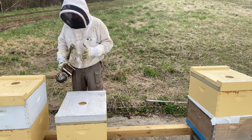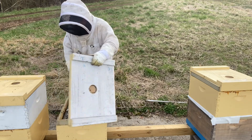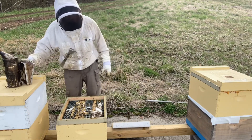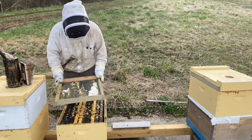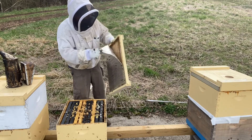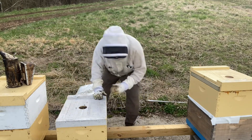These are colonies that don't have the food stores they need for the winter, so before I feed I have to pull those feeder shims off — that's what I'm going to do first. You can see they've consumed most of this sugar. I can't keep my smoker lit today; all my fuel's about half wet, so this ought to be fun. Just gotta shake the bees off there and set this aside. That one is ready to feed.